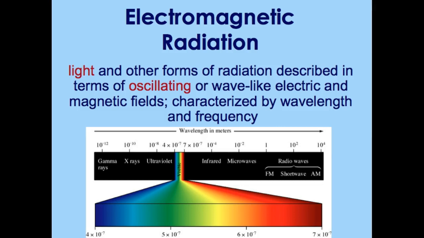You saw a chart like this similar to the one that we talked about last class. You can see there with the wavelength size that radio waves are some of your largest waves, while gamma rays are some of your smallest. The visible spectrum falls more on the smaller size of the wavelength. We can see that it's in like 4 times 10 to the negative 7th to 7 times 10 to the negative 7th. And so that falls from ROY G. BIV, with red being the largest wavelength and the violet being the smallest.